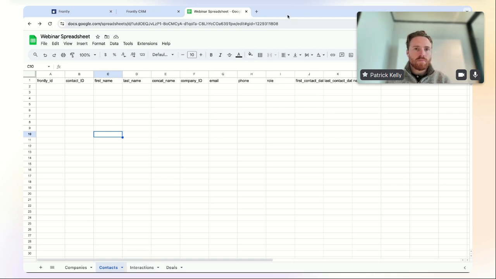And that's where we're going to be setting up relational data between these different sheets so that we can access that data in the blocks that we want to access them in. So if we wanted to have a block that displayed data from both contacts and companies or companies and deals, by having that relational data, then those fields will show up inside of the block when you add the block to the page. So I'm going to start creating these relational data connections, and we'll get that set up, and hopefully everything works as expected.